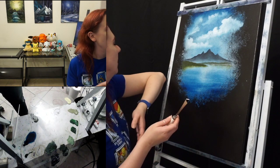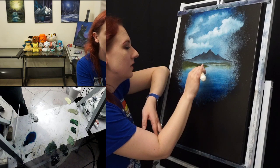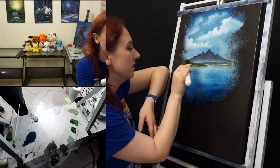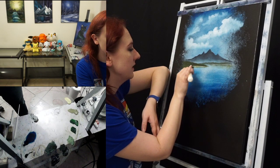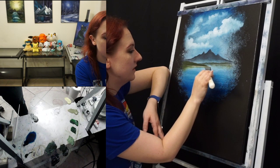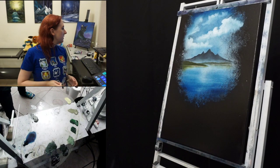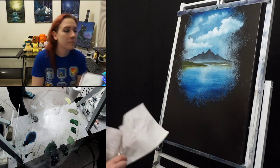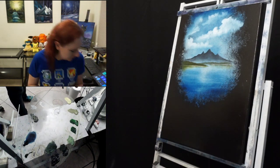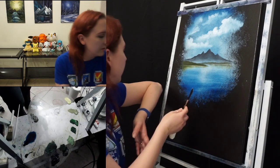More. And we're going to do the same thing right over here. I don't like to start in the middle of the landmass there. That way I just kind of spread what I've already got on the blade to each side. Yeah, that's good. And that way it's not the same thickness all the way through either. Makes it more varied and natural looking.